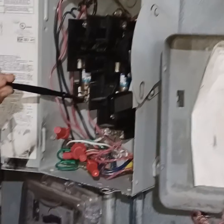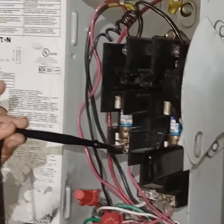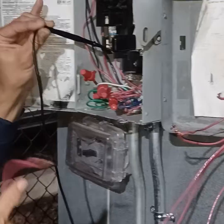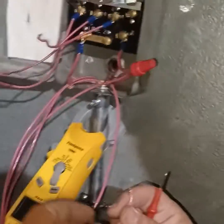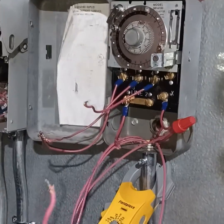So now, what we already found, got two wires left coming from here, right? So now he's going to choose one. L1 right off the bat. Where you going to put it, sir? L1 in the disconnect. That's right. L1 to the time clock. What terminal?